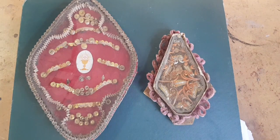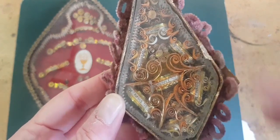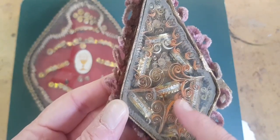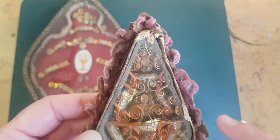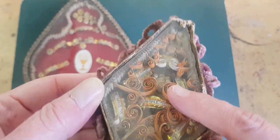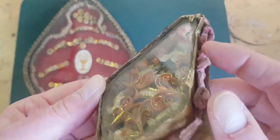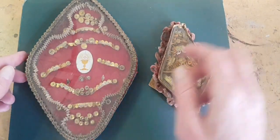I work in a lot of old churches, and I often see these in very, very old churches. I think you can see this says Saint Theodore, Saint Urbain, and it has this beautiful old paper quilling with gilt paper. This is from the 18th century.